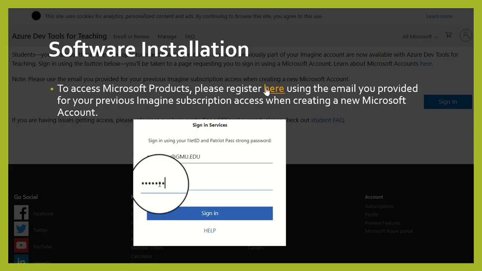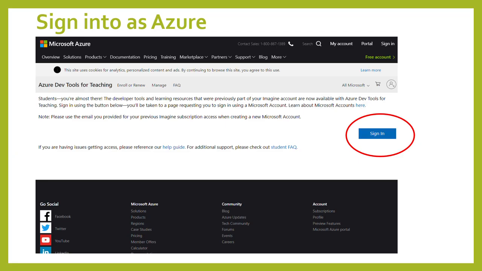Once you click the link, it should pop up a screen that asks you to put in your GMU NetID and also your password. In order to access Microsoft products, you will need to register using the email used for your previous subscriptions. Usually Patriot Web would also give you that information when you first sign into Mason.